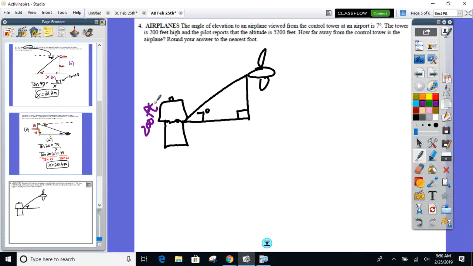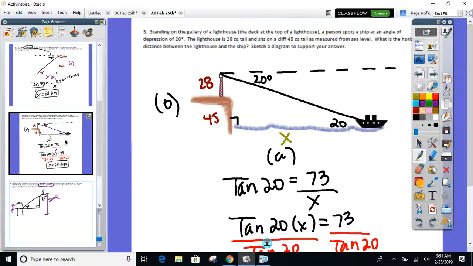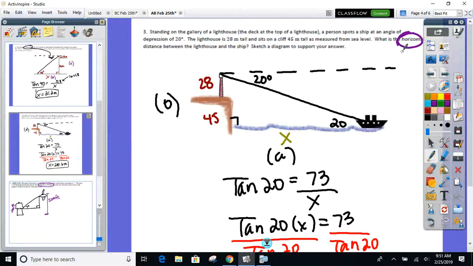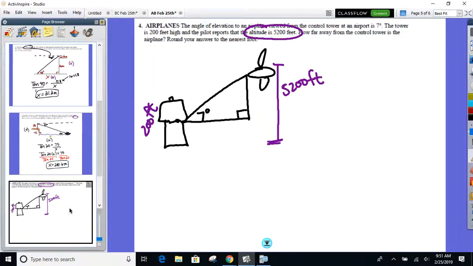Here's the part I want to make sure I make clear to you. Altitude, 5,200 feet. Altitude is if the plane is directly above you on the ground. So this distance right here from the ground all the way to the plane is 5,200. That's what it means by the word altitude, if the plane is directly above your head. It's 5,200 feet above you. Last thing. Notice in the last problem you guys did for me, it says find what is the horizontal distance. Do you see that word here at all?